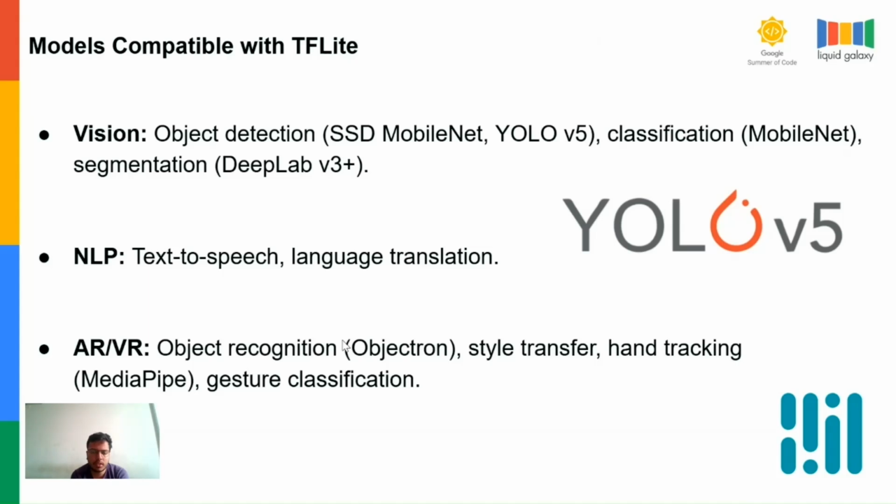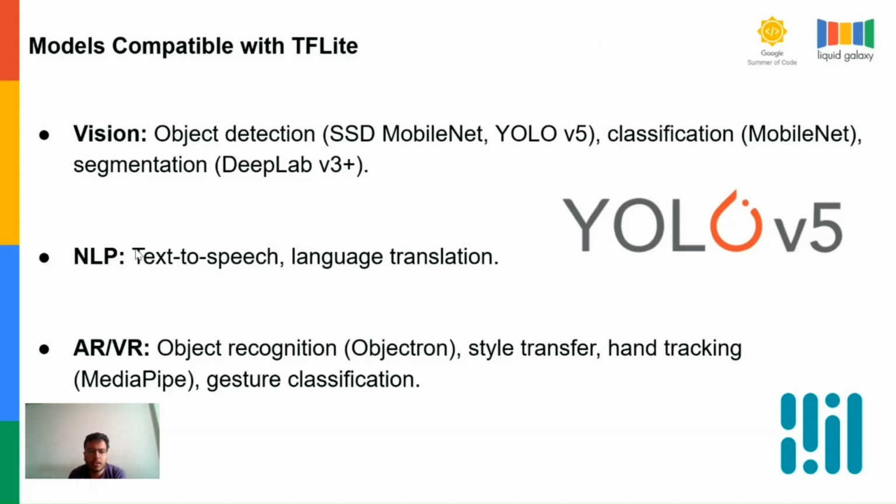We have seen the usage in a lot of applications nowadays. Classification models include MobileNet, and segmentation models include DeepLab or, recently, Meta's Segment Anything models. The Segment Anything model is a very versatile model, and I would highly recommend anybody to check it out at least once. The segmentation capability of that model is very robust, and it can basically segment anything in the video itself. So for real-time segmentation, that is something which is very favorable nowadays.